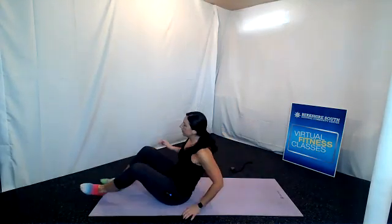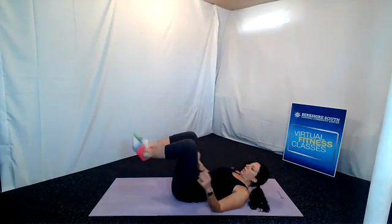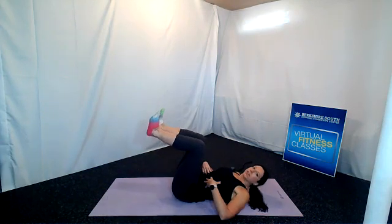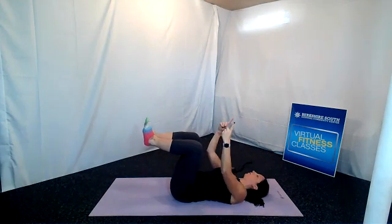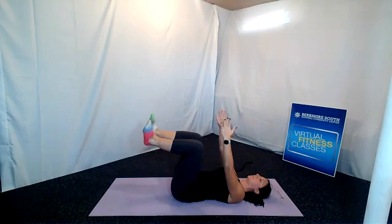On your back, we are going to go right into your dying bug. Set here so that core is tight. Knees are bent at 90 degrees. Shoulders are down. Arms are up. Fingers are pointed up towards the ceiling. So make sure the arms don't go overhead. We want that wrist straight in line all the way up to the ceiling, right in line with that shoulder. Drop the shoulders down, pelvic tilt.